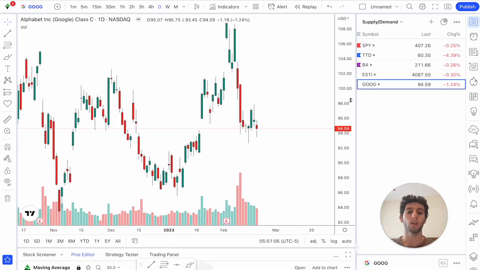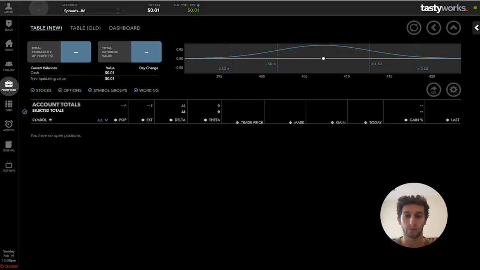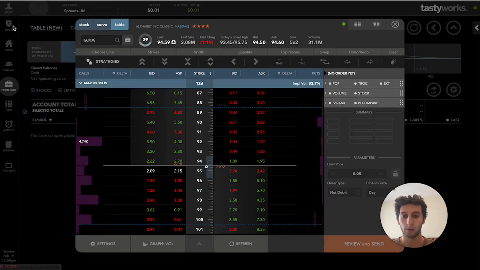So go ahead, looking at a Google chart here. Now, when I trade credit spreads, I typically use the broker that I have, which is TD Ameritrade or Thinkorswim, but a very good broker that also works to explain credit spreads is Tastyworks. So this is an account that I have with Tastyworks. Again, I don't really use it, there's no money in it, but I do like to use it to show beginners and even advanced traders how credit spreads work, because it is a very good tool to use for that. So let's go ahead and show you exactly how they work.